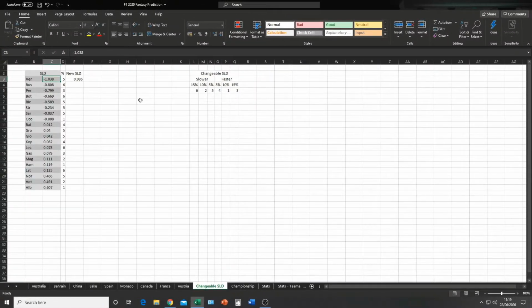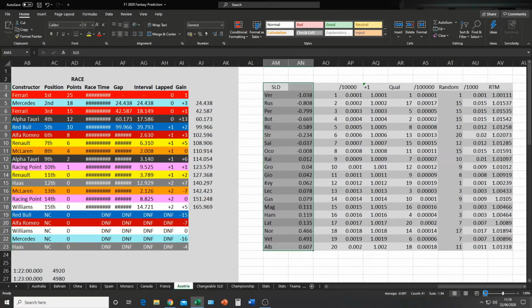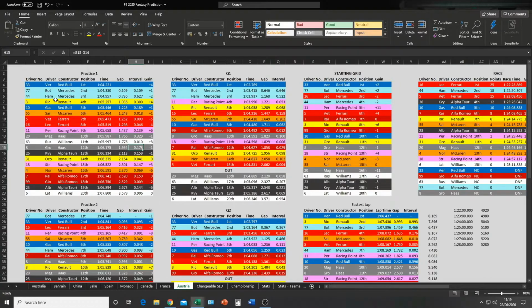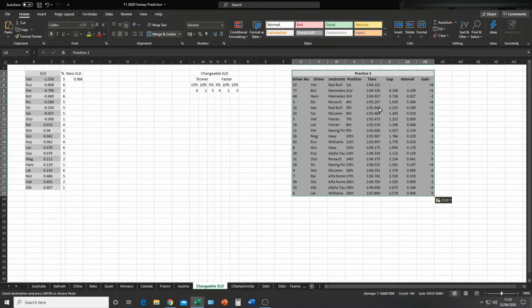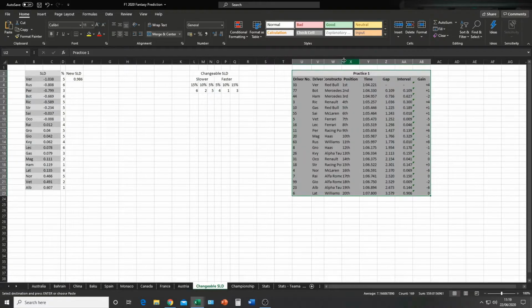Right, that was an 11-minute explanation of this. I don't know if it was entirely coherent, but what I'm going to do is fill in the rest of these for each of them, using this code key here for the array over here. And then what I'm going to do is, if I zoom out here, take the Austrian Grand Prix practice 1 session. I'm just going to pinch this and plop it here. So this is the normal thing.